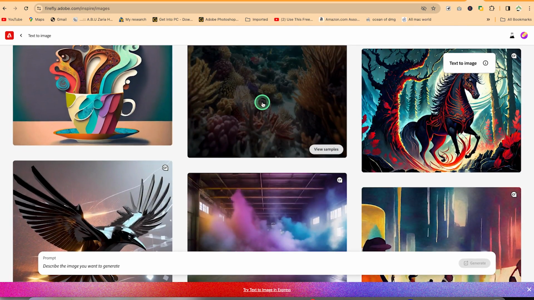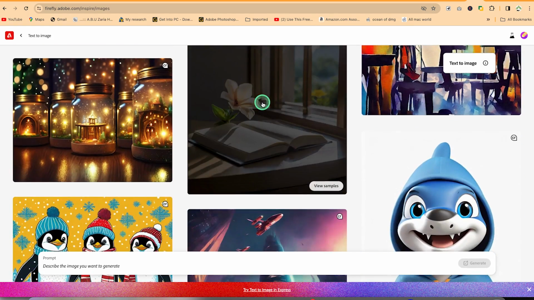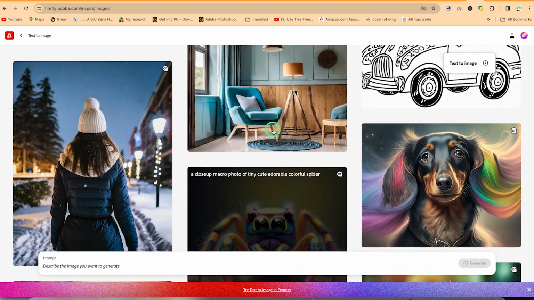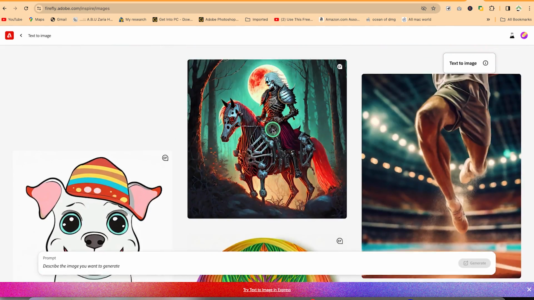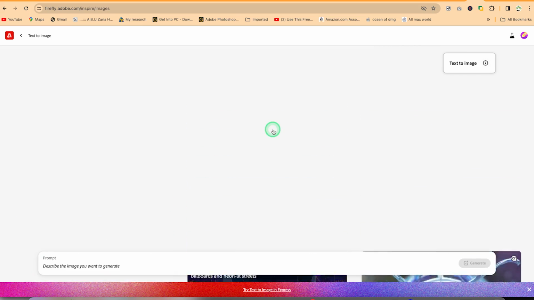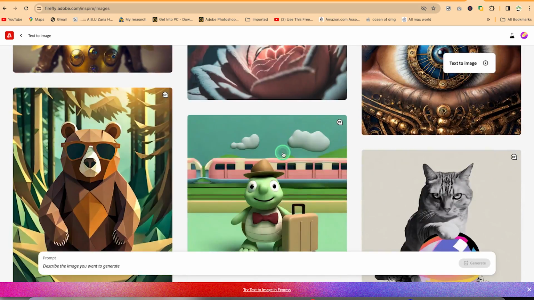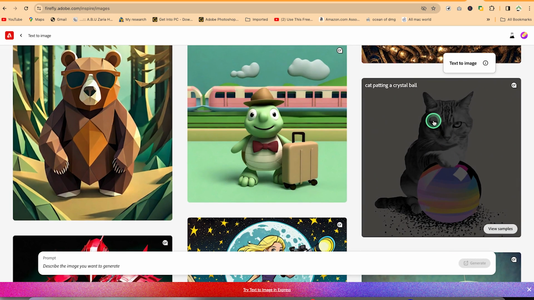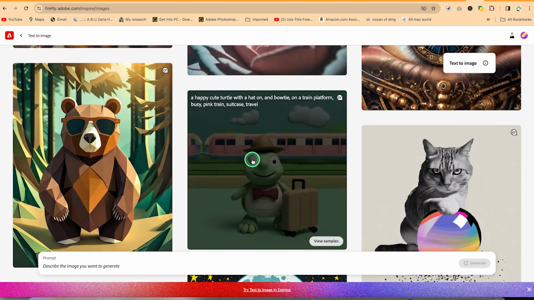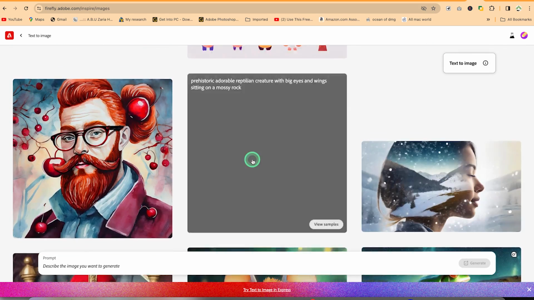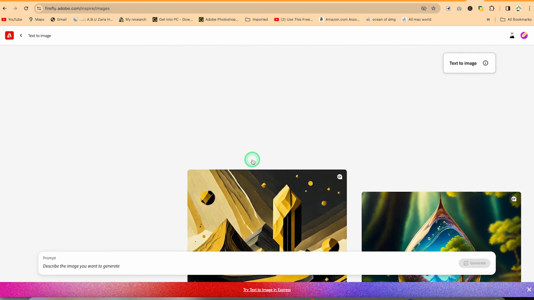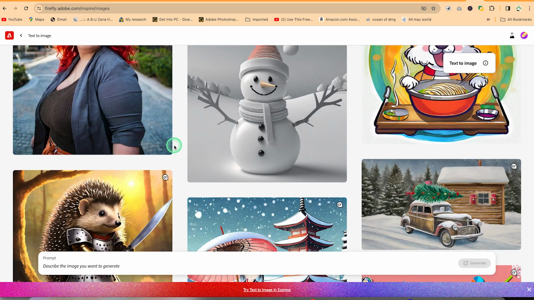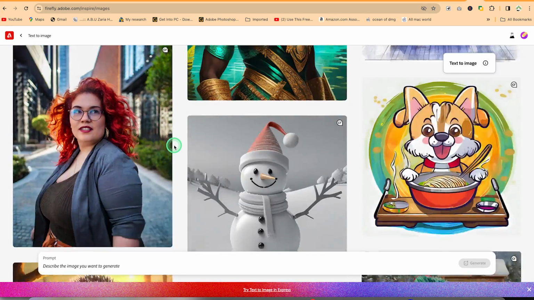And like I said in the previous class, all of these images are free to use and share and reshare if you're interested. They're copyright free. You can use them for anything. And the good thing about them is that once you hover over any of them, you'll be able to see the prompts that led to its creation. So let's say this one, once you hover over, you'll be able to see cat patting a crystal ball, and you can see it directly created. So you have the option to play around and see fantastic images that you can easily use. You can derive your own inspiration from this, and then you can start using them directly.